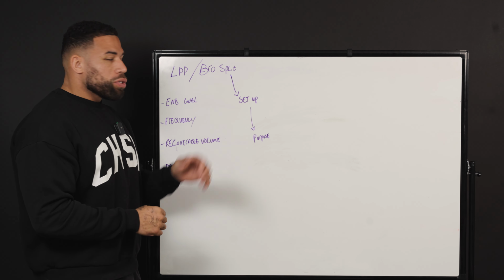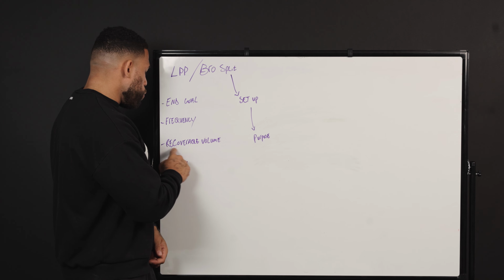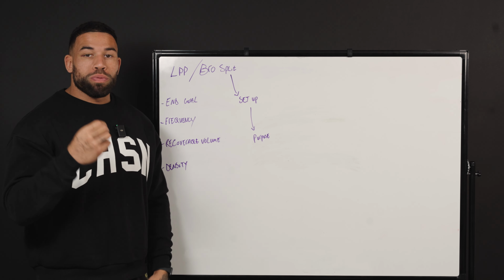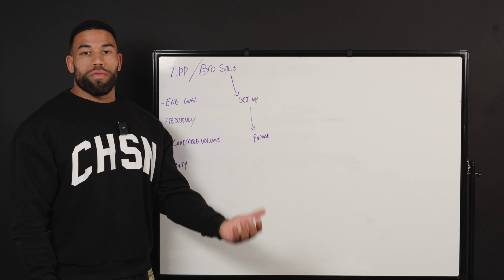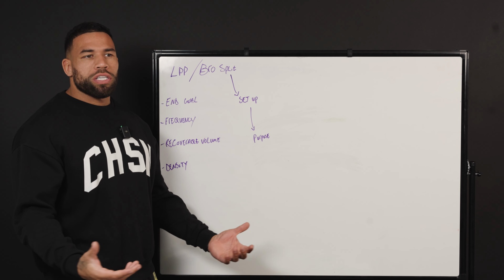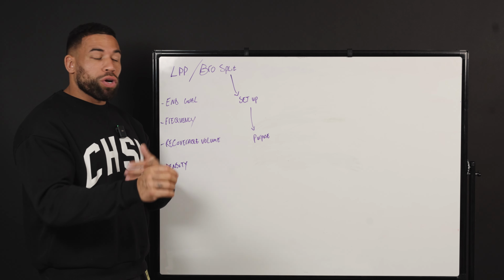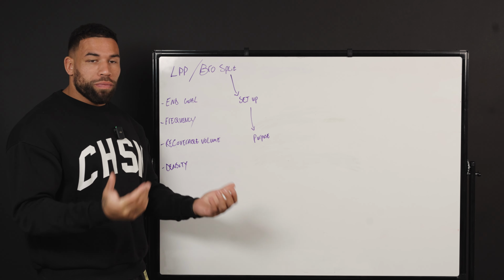And sometimes the bro split is not feasible for people. Why? One of the key things we always look at, recoverable volume. Sometimes with the bro split, you put in too much volume and you can't recover from it. And that's when you say, well, how can guys do legs push pull and hit chest twice a week? Because again, we bring down the volume to find your recoverable volume measures, and then you can recover from it.